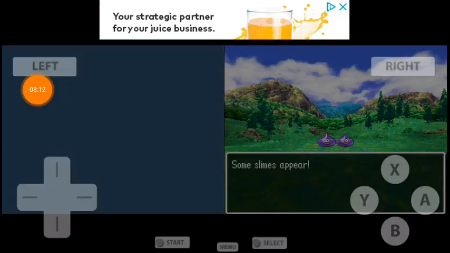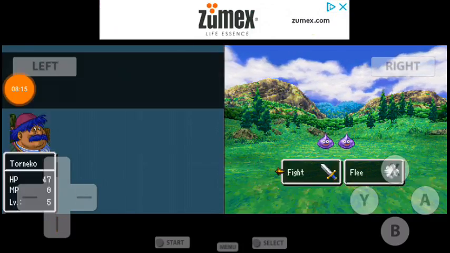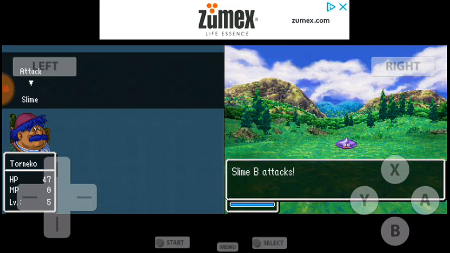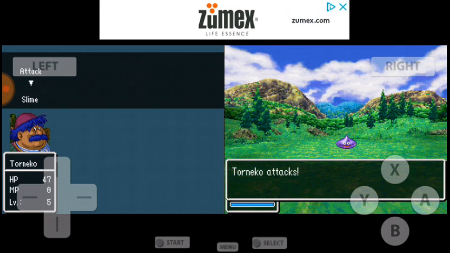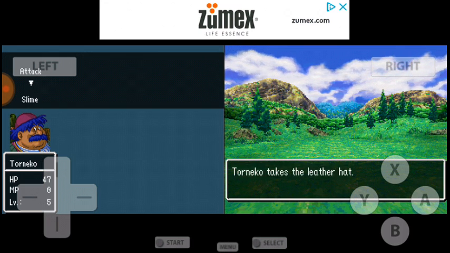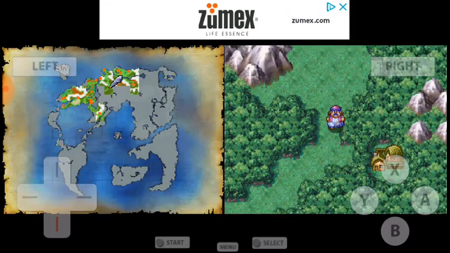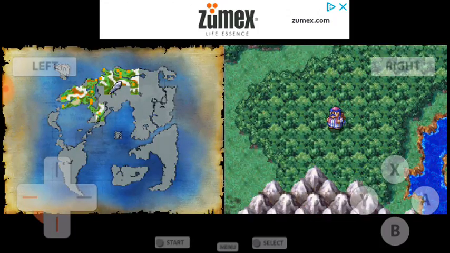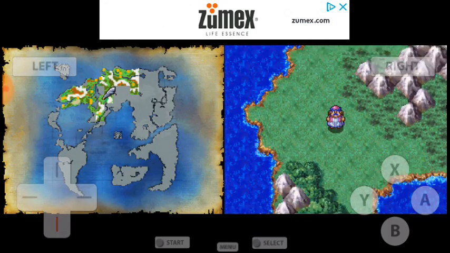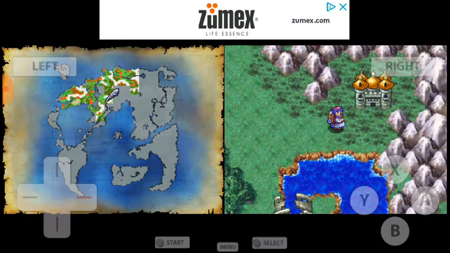So there's the town I want to avoid for now. You just literally saw it at the bottom of the screen. Leather hat. I don't really want a leather hat, to be honest. So I think when you have Tornico in your thing, you get an increased rate. Anyway, here's Casablanca.